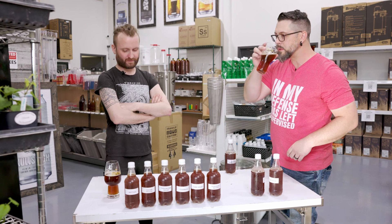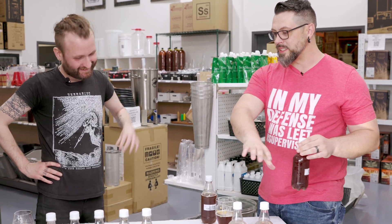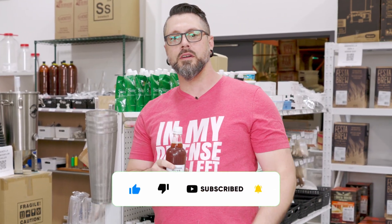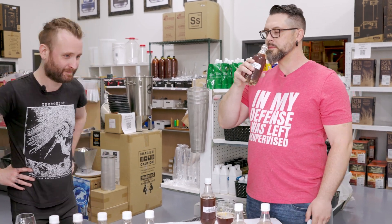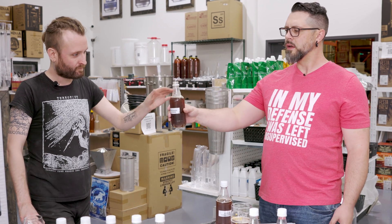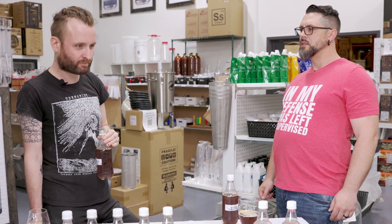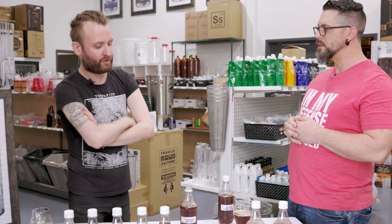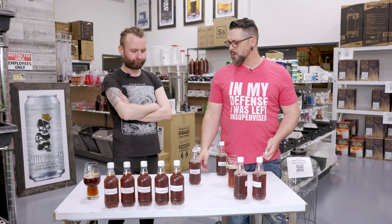Now we've got demerara brown sugar. I don't even know what the deal is with this — I went to the place and there were just all these sugars, so I just bought them all. Not quite sure on the history; if anybody knows anything about sugar, send it on. Well, there definitely must have been a hiss because we got some carbonation. It seems a bit lower carbonation than the coconut palm and the dextrose. This one's kind of smooth, different, but it's got a little je ne sais quoi — I'm not going to put it in the top two. Because it's brown sugar, I was expecting a little more molasses-y, but not really. Top two's still dextrose and coconut.